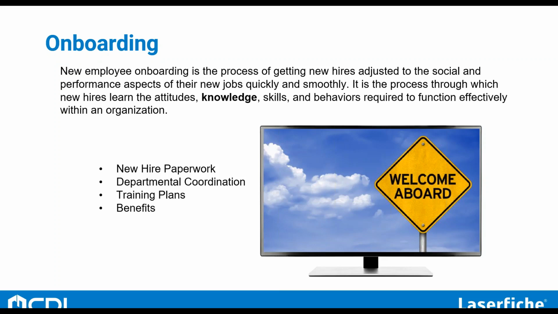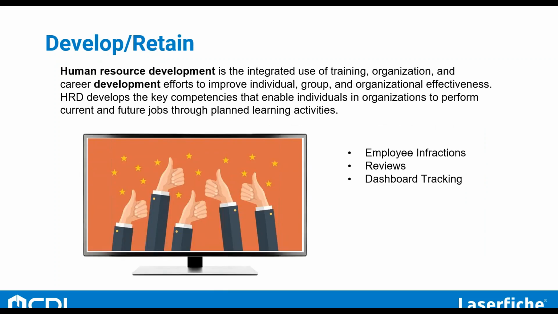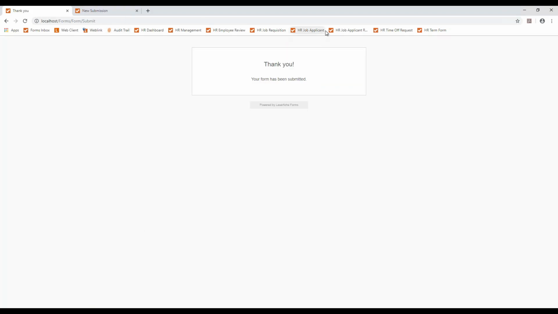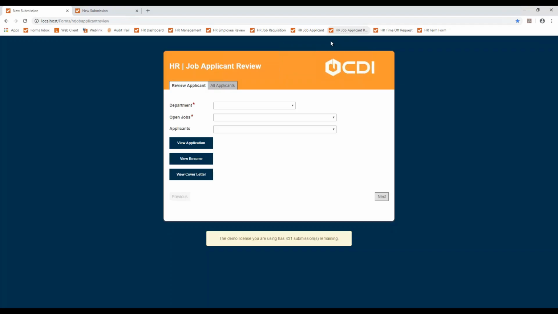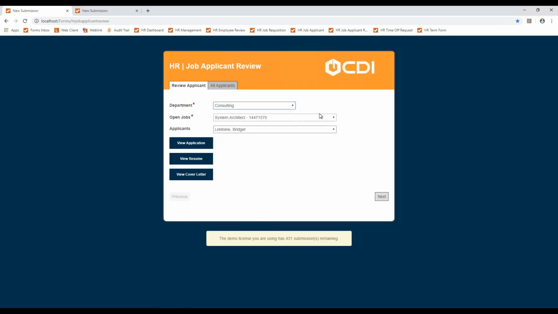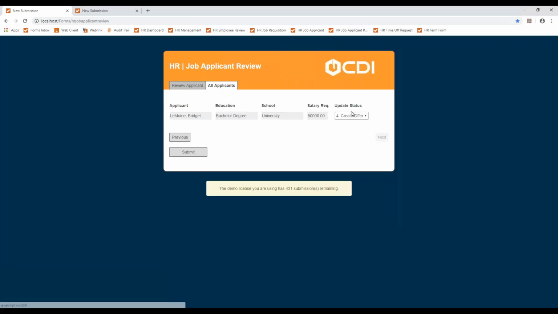So for onboarding, what we can take a look at is, we're going to pop back into our repository. Whoops. Sorry, I've got lots of screens going on here. So I'm actually going to go back to my job applicant review area, select Bridget, and I'm going to switch her status to hired.